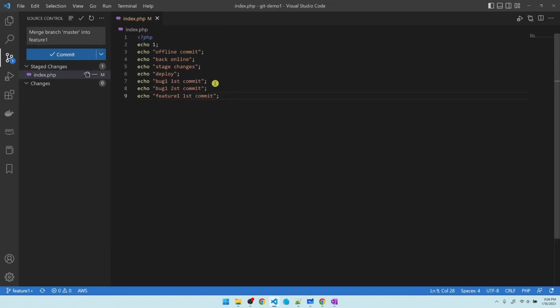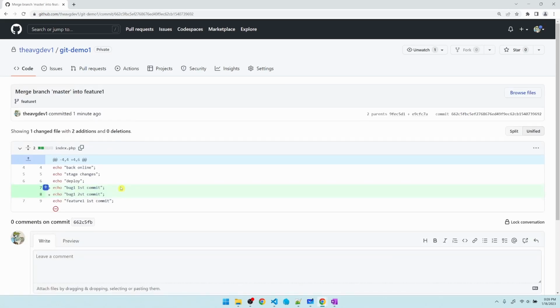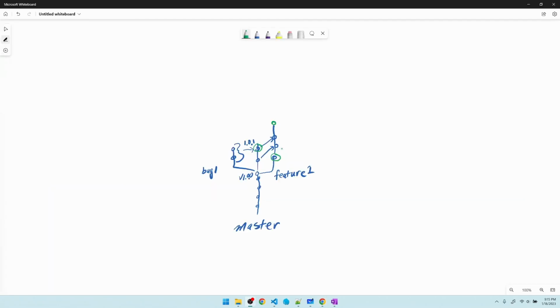Okay, after merging, this looks good. Let's commit this. We can see on GitHub here that there is a new merged commit, and it contains code from both the commit and the master. Instead of doing a merge, other tutorials might suggest doing something called rebase, but I find rebasing kind of confusing. I like to stick with merging. It's a much simpler concept and it keeps the code base pretty clean.